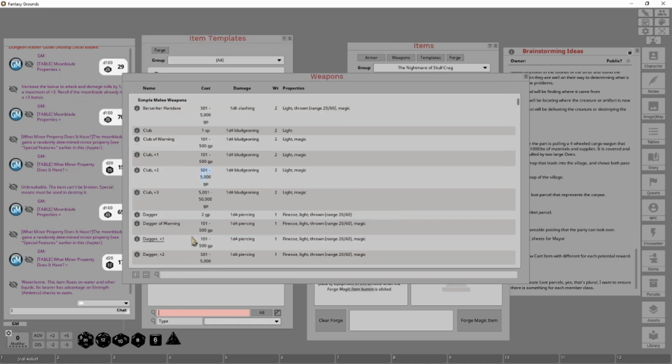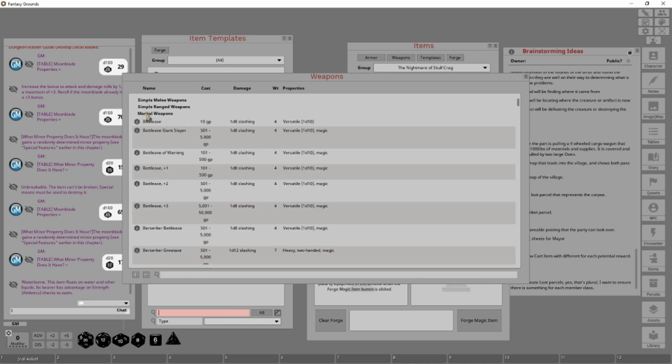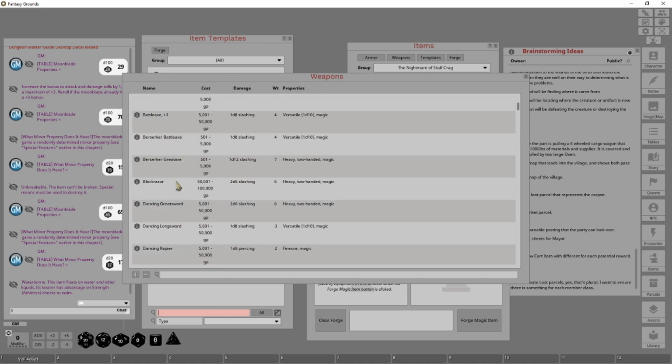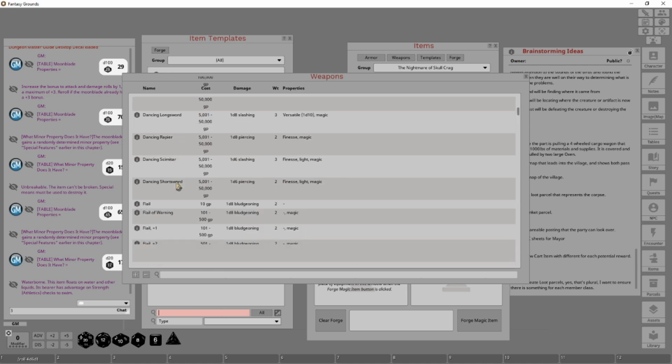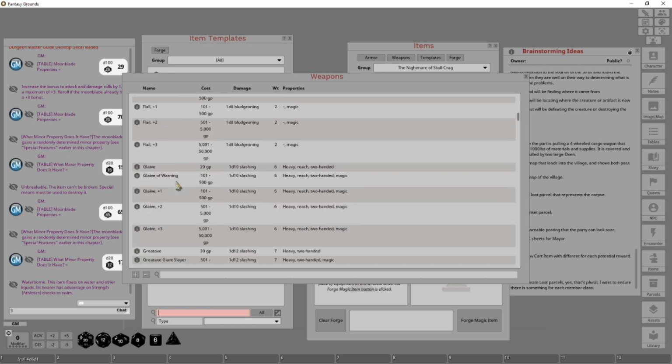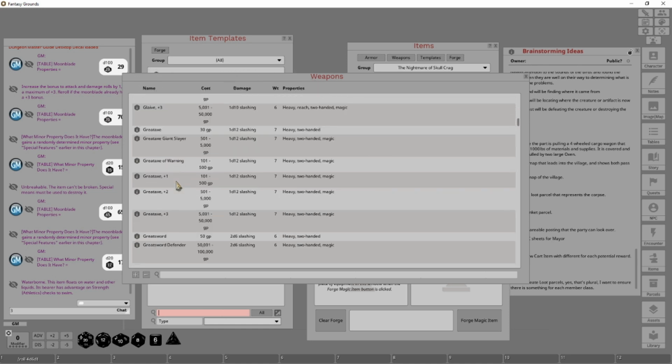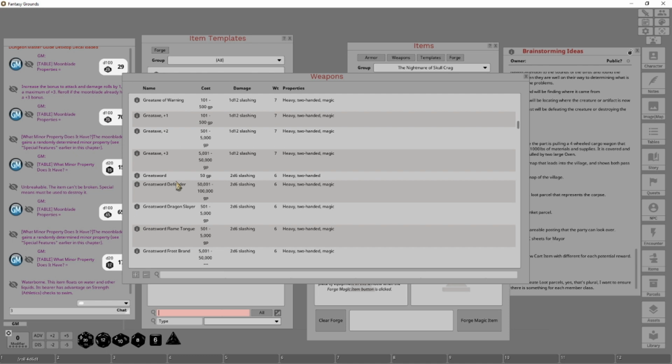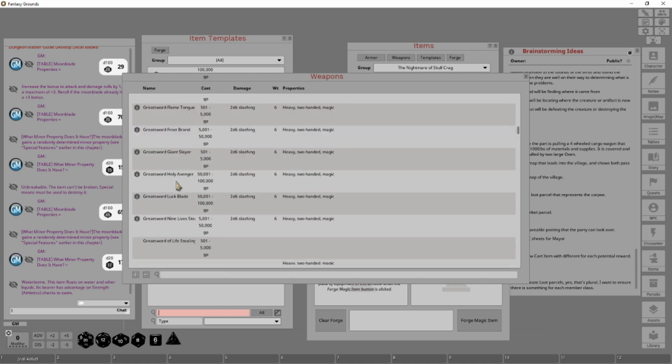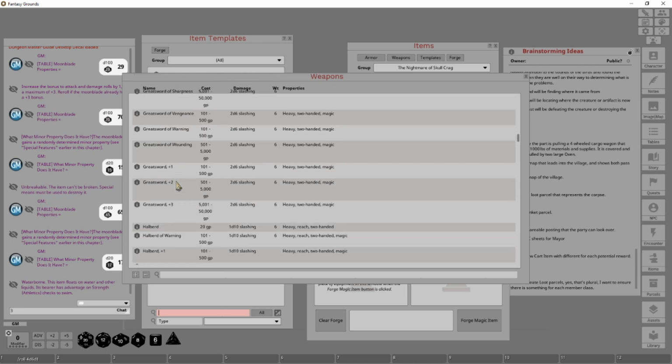All right. Now I'm thinking, let's minimize the categories here. It's going to be a martial weapon. But rather than it just being a long sword, tricky, tricky. I'm thinking it might be a great sword.